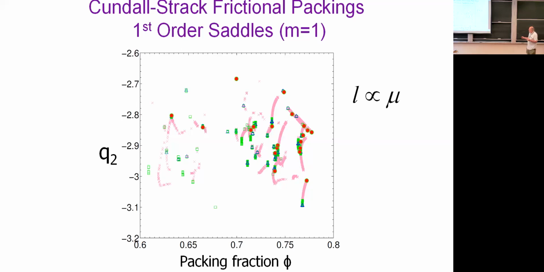And furthermore, we see something else interesting. The blue triangles have the lowest friction, the green have the next highest friction, and the pink have the largest friction. So what you see is these families, these lines, depend on the friction. The more friction you have, the longer the lines are. And so this is going to become important. What we can basically see is the length of these lines depends on the friction coefficient, not necessarily linearly, but we'll see it is linear, at least it depends on it. It's proportional to it.